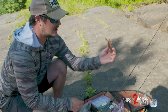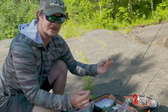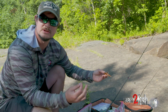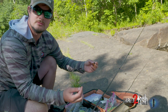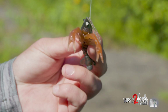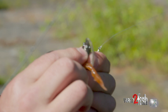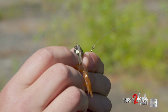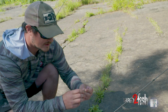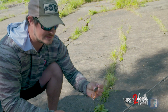So as you can see from the underwaters, the crayfish is almost always in a vertical or defensive position. And there is a theory that bass don't always commit to crayfish when they're in that defensive position. So in order to make it look a little more realistic, we're going to feed a little nail weight into the nose of the crayfish to counterweight the floating in the front and to counterweight the weight in the back. So this is a 3/64 ounce nail weight that we're going to shove right into the head of the crayfish to see if that counterbalances it.